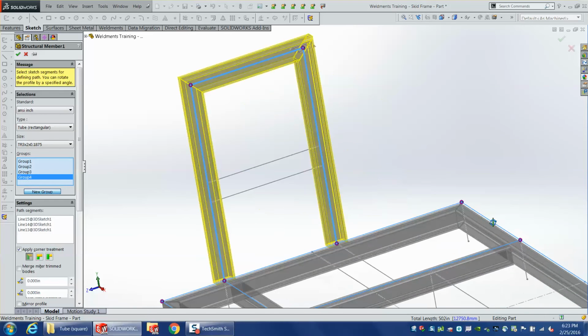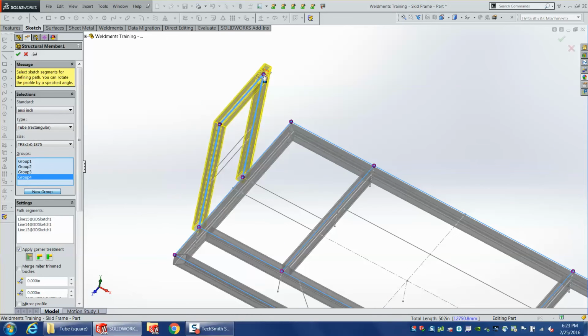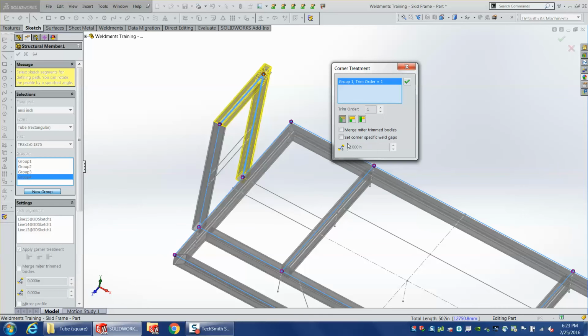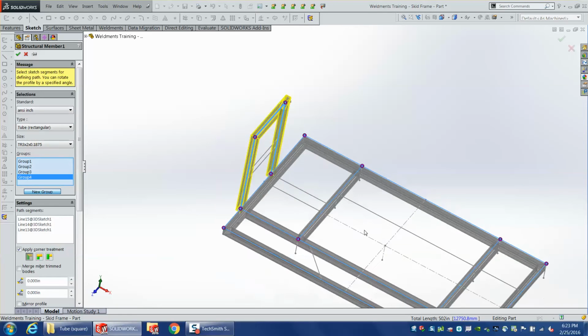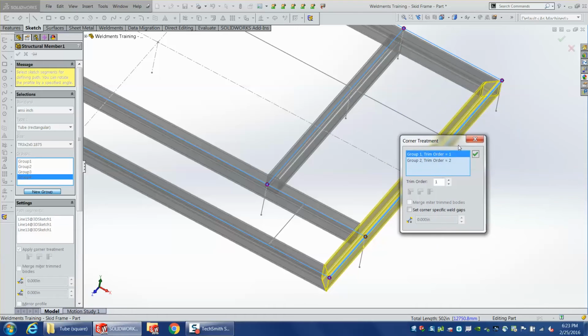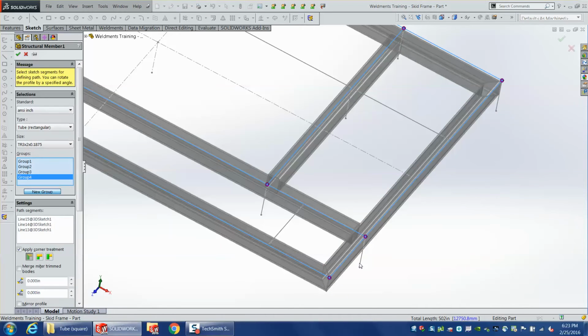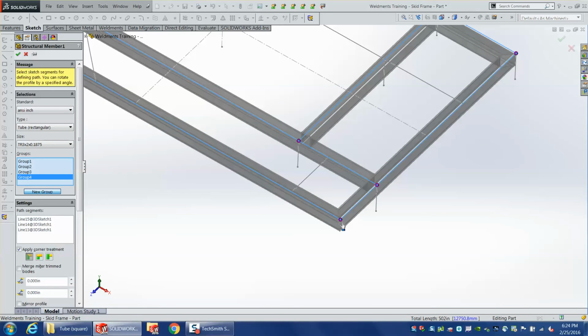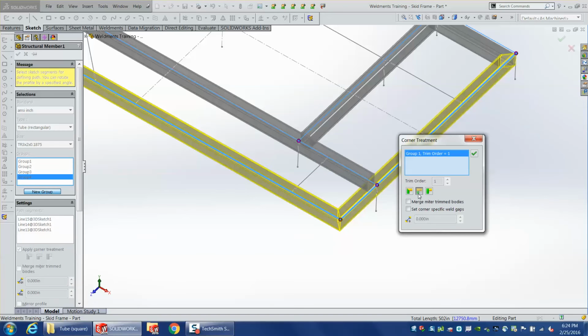And you have these purple dots where the functionality is you can change the way that it's trimming individually also. So if you have 3, 4 members coming together at the same time, you can actually change the trim order of how those members intersect. Can you change, like one to be 45 and one to be, in a group? Yes, so you get multiple corners in one group. Right, so if I don't have any place where 3 are intersecting here, but if I click this, I can switch just that corner to be a butt weld versus a miter corner.